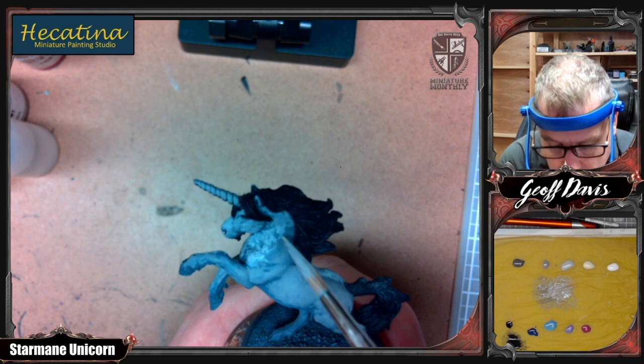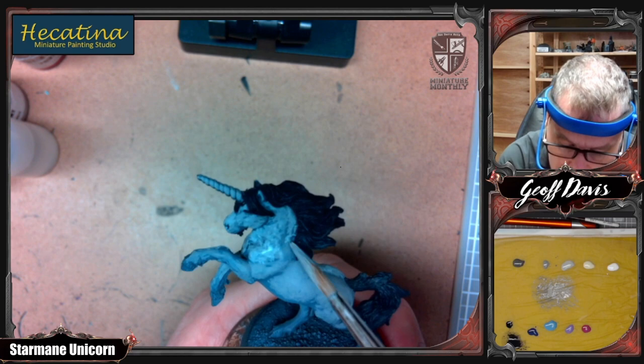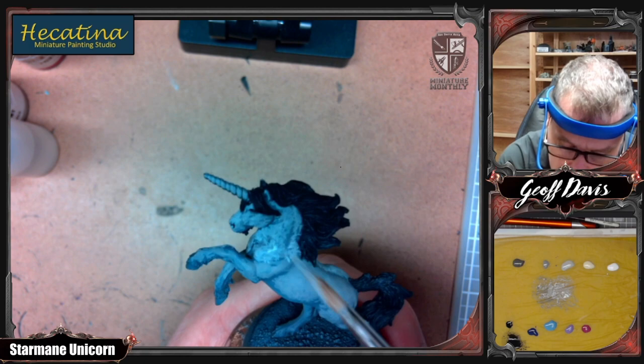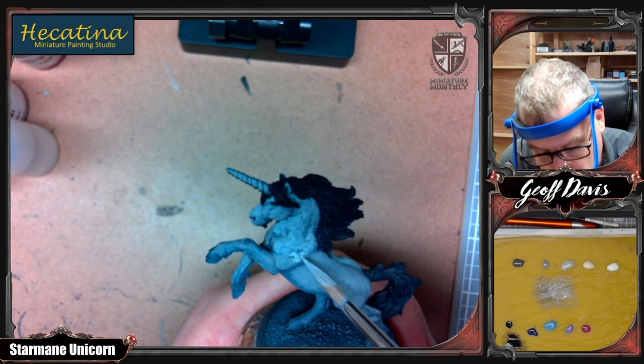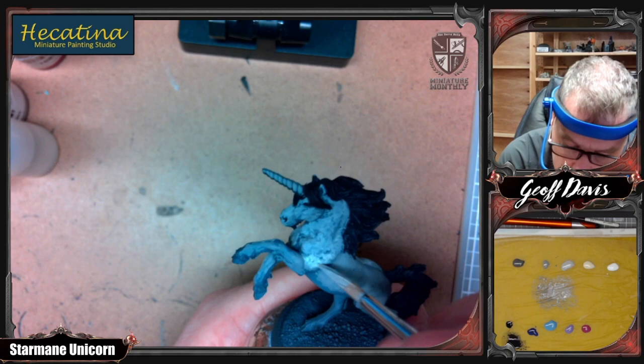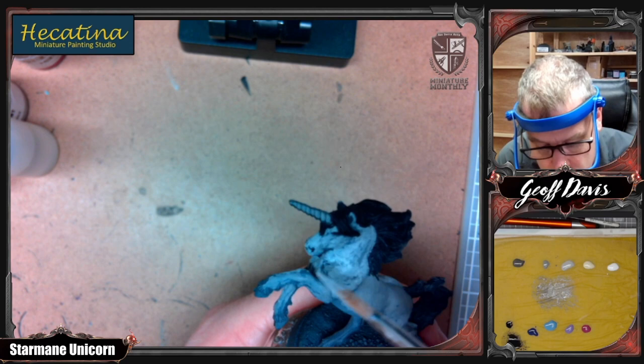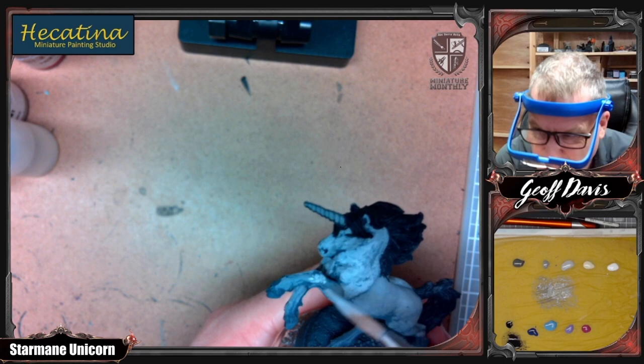But then these big muscles on his legs, these got to be all highlighted. And then same as on the other side, on his neck. There's a big muscle there. There's a little depression, and then it comes back out again. It's like a second row of muscle there along the mane. Big block of muscle there on this left leg. Left foreleg, I guess that would be. And so we want to go on this front leg. We want to make sure there's dots to make that wrist really visible. A little bit on the knuckle down there.